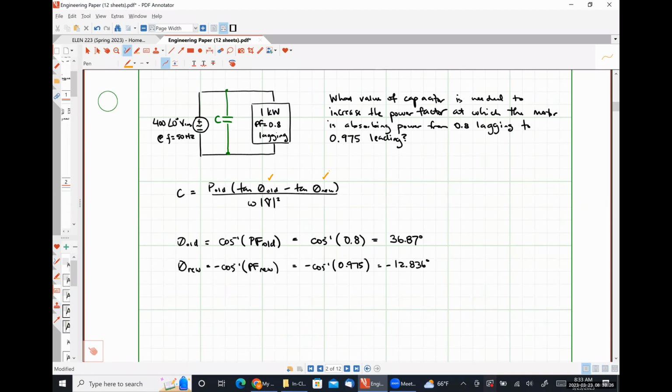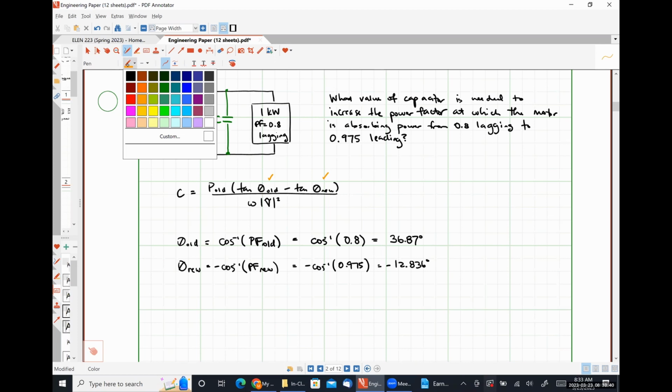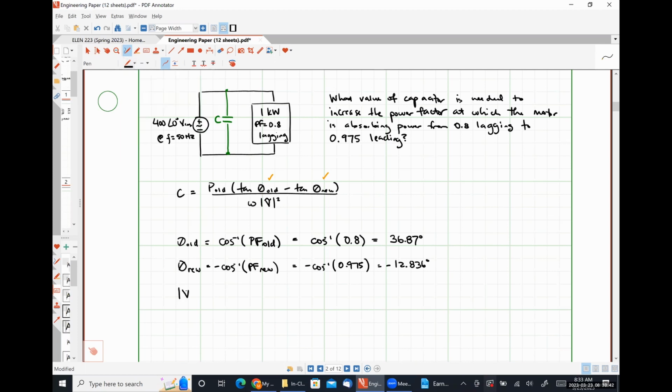What about the other pieces of information? So I think I gave you 2 of them. We have the voltage, absolutely right. That's just 400 volts RMS. Because we're dealing with the magnitude of the voltage squared, we're going to throw away any phase angle that we have. We only want that front part, right?